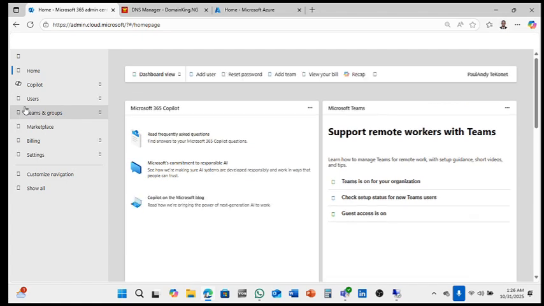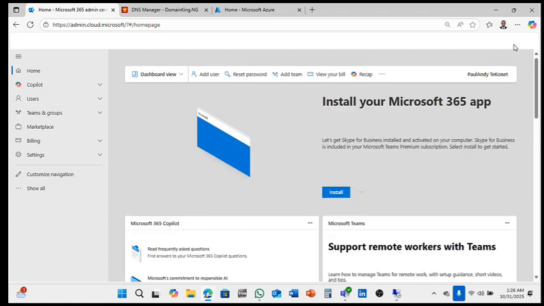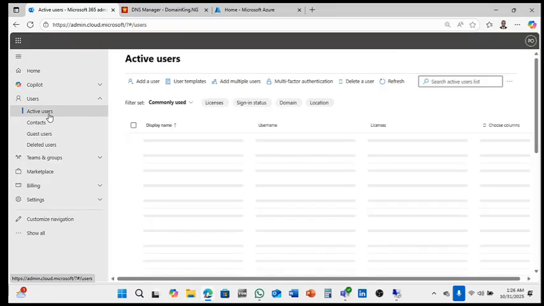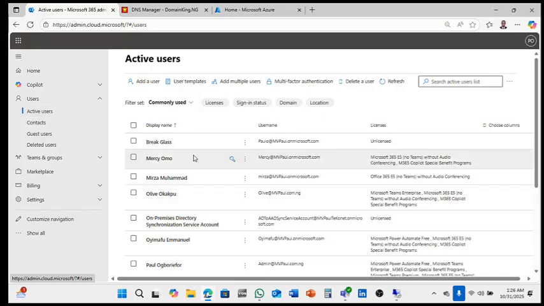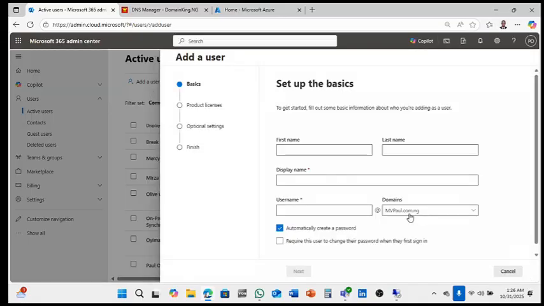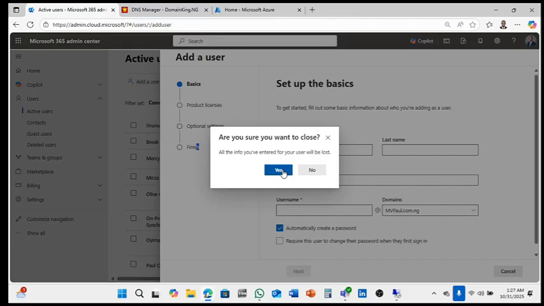Yeah, so at this point, my email address has changed. If you need to reach me now, you will need to reach me on my new email. Okay, and if we are to add a new user, you see it picks up this domain, we can now decide to say, no, I'm not using this, or I'm using this. So we just cancel, stop.